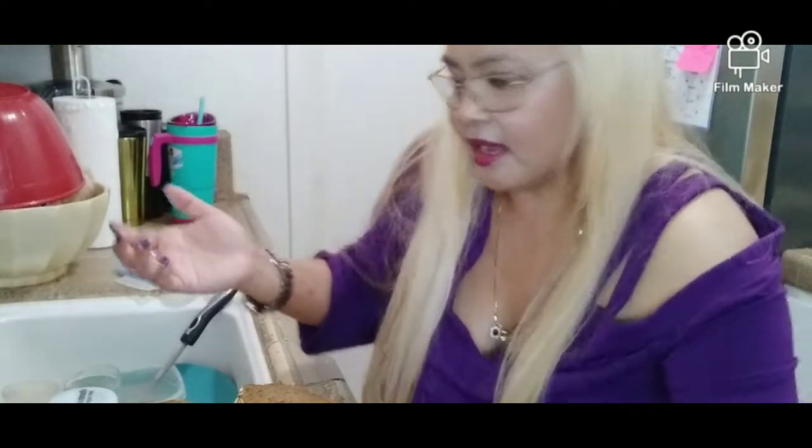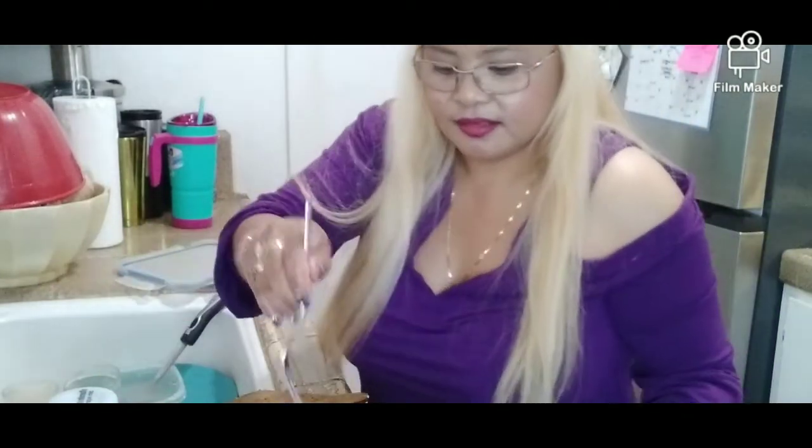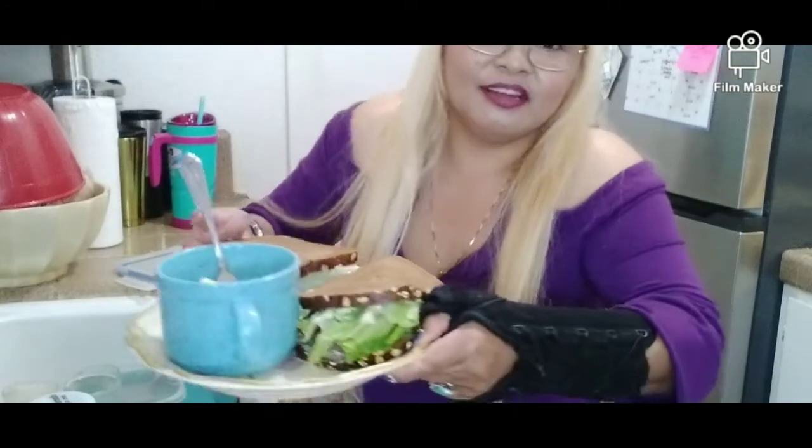Anyways guys, hope you like my recipe for today. One of the easiest meals that you can prepare for yourself or your family. If your family likes to have hamburger, then there you have it. It's very quick and easy. The chopping of onion and mixing is done, and then 10 minutes in the oven is not that bad. You can put it on the grill, the burger, whatever you prefer. Like I said, you can do it on the stove. So, all right guys, I hope you enjoy my video today, my recipe. Here we go.